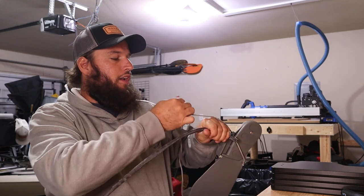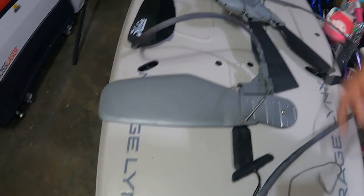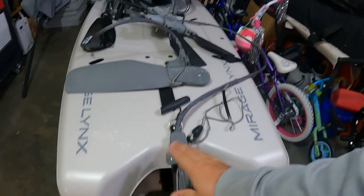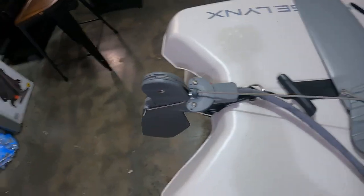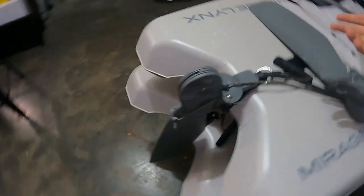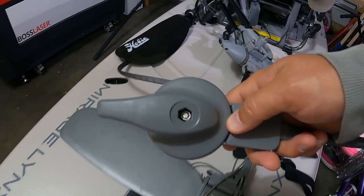Give it a pull — nice and firm. I'll put it on the kayak so you guys can see it works. Here's the one that was on the kayak, still connected to the seat. Here's the one we just took off and fixed. Boom, good to go — obviously a little challenging doing it one-handed. Back in action. Out of the box it wasn't tied very well, which things happen. Also didn't have the Hobie sticker on there, but I don't really care about cosmetics.